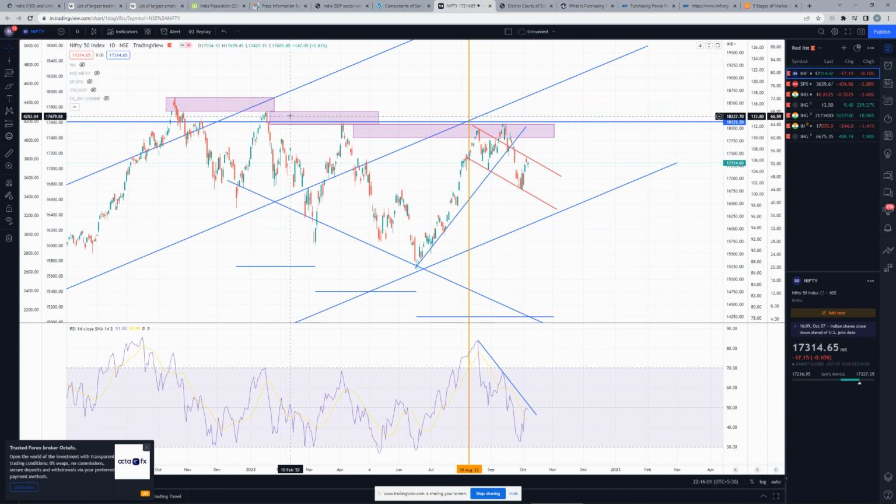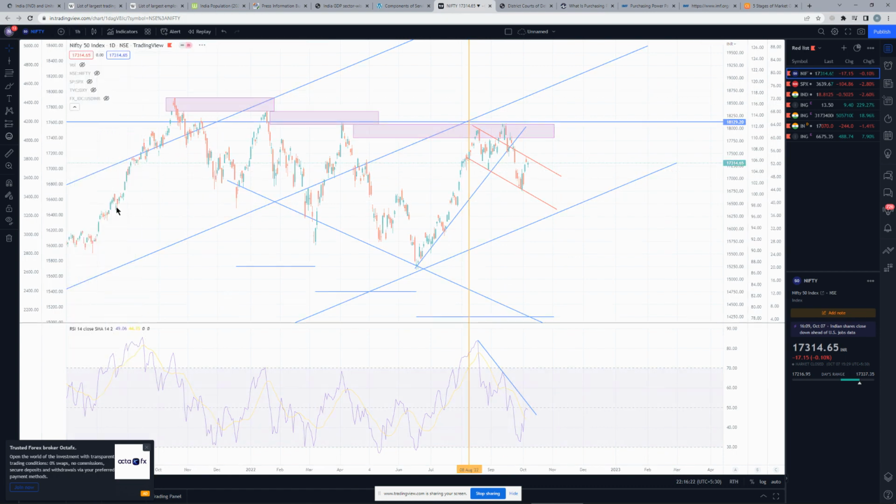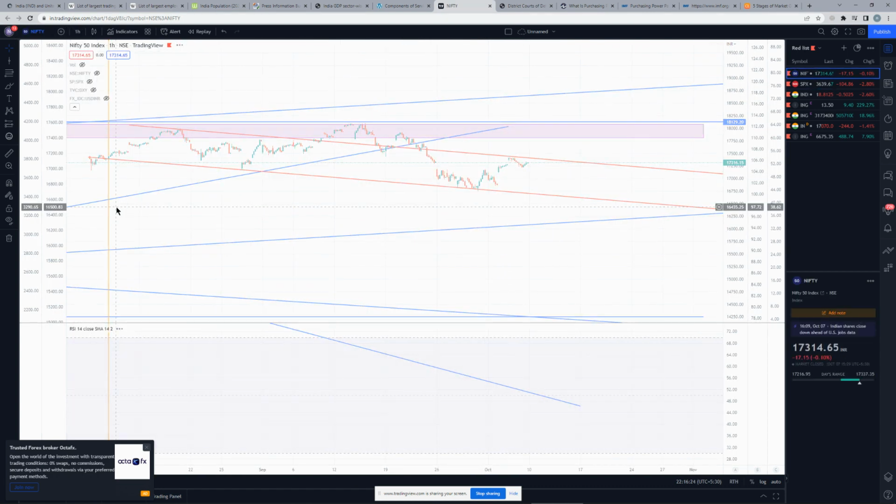The top of that and the top of this, the distance between these two replicated twice here and here, shows that exactly at those levels every swing was reversed. And to confirm that hypothesis, exactly this time around also we reversed back from those levels. In fact, if you go to hourly, you can see it precisely where we reversed back from.